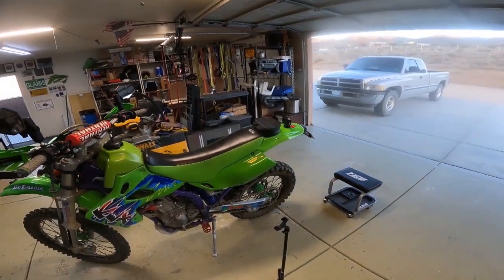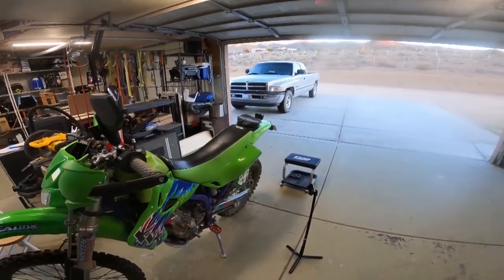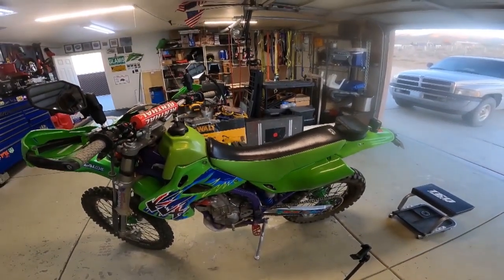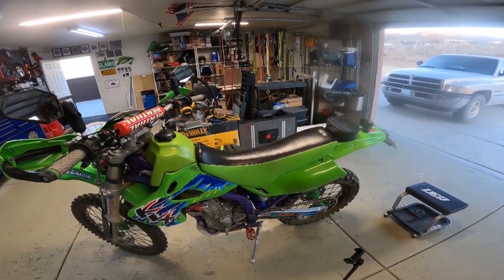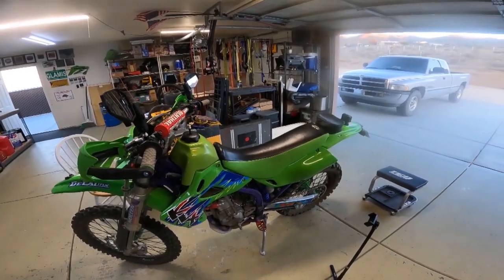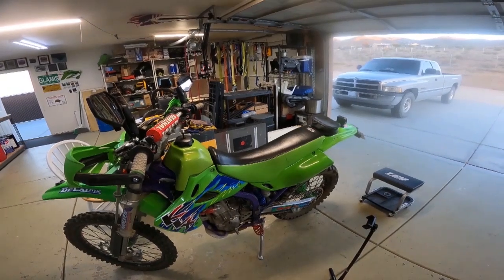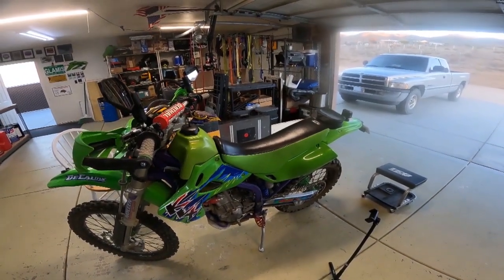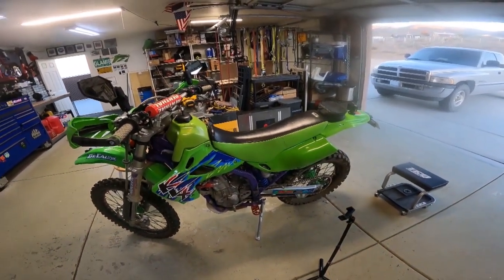So as you see here, I'm putting in a sound baffle. The last thing I want to do is restrict any power, of course, with the amount of money I put into this thing, but I just cannot handle how loud this thing is. Two reasons. Number 1, gives me a headache. Number 2, I'm doing a lot of these weird tight trails through the back of people's properties. Not on their property, but the trails are just behind their property. And I know a lot of these people up in the woods here do not like it. So if I can make it quieter, I'm gonna.